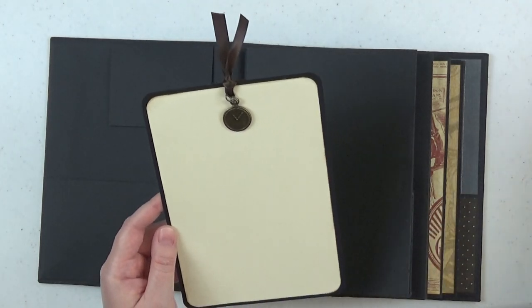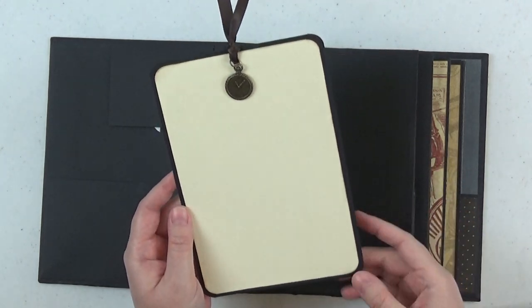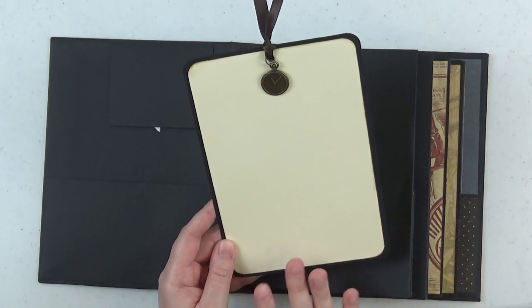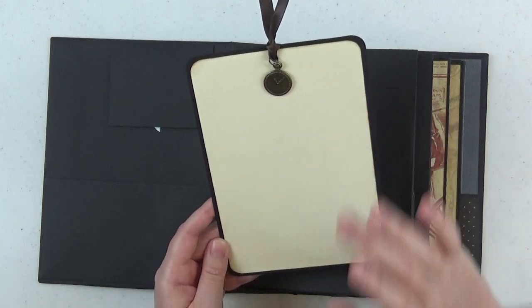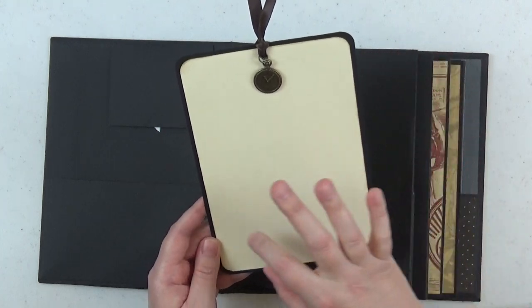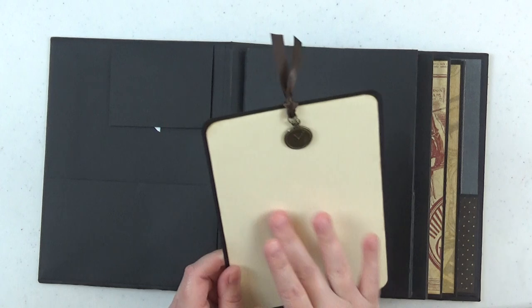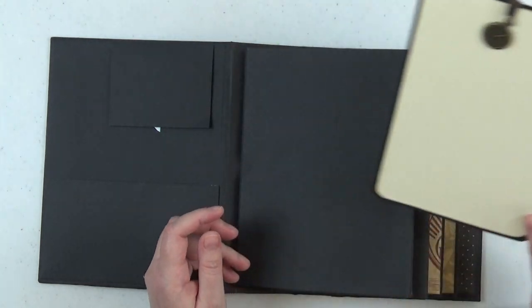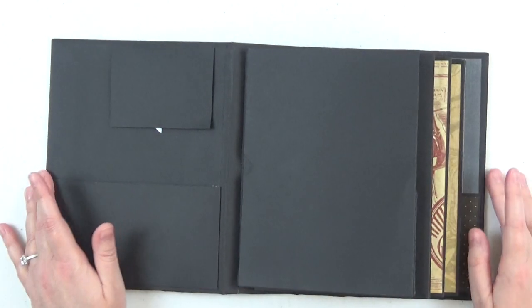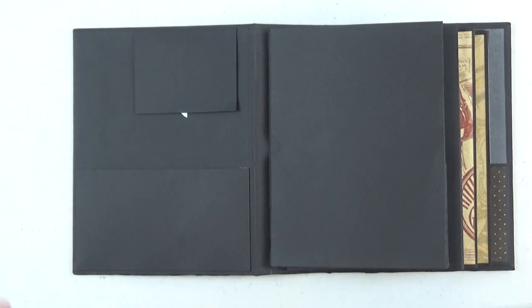If you want to put the cream mat on, you can do so. That's just 1/4 inch smaller, so it's 5 by 7 1/2. But again, you don't have to add that cream cardstock if you don't want to. You could just stick a large photo there. I decided to add the cream cardstock because I might put several small photos here and then journal on the back or something like that. So that's why I tend to add my cream cardstock to my photo mats, because I don't print my pictures out first usually, so I'm not quite sure how I'm going to lay everything out in terms of the pictures.